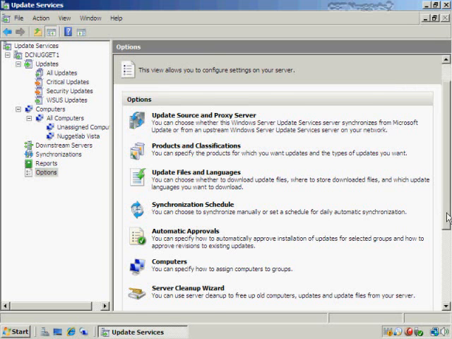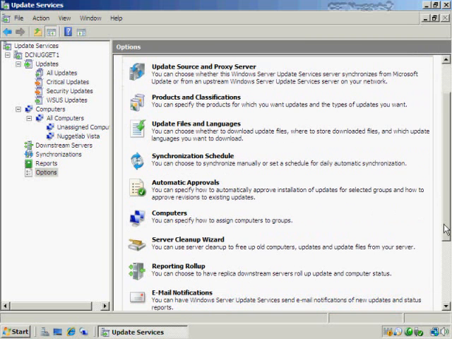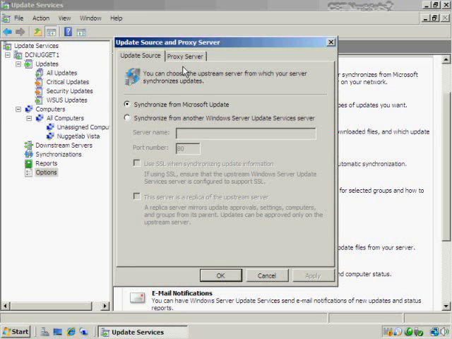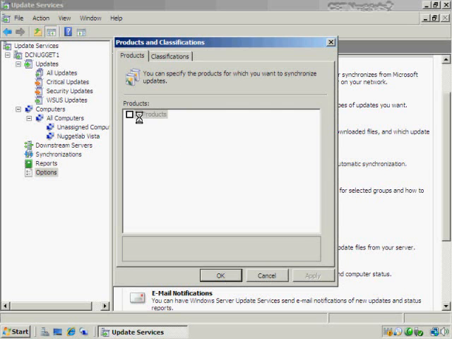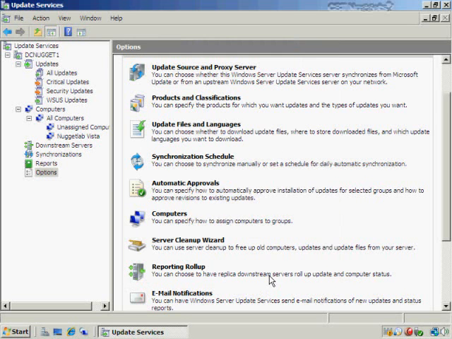All those options that we saw in the wizard as we got started here can be changed through all of these items down here. For example, if we want to change the update source, we can, instead of synchronizing from Microsoft Update, synchronize from some other WSUS server instead. That might be the case if we have better connectivity to some other server or something like that. You can also use SSL. Again, you have to have certificates from a common location to be able to use that. Then we also have products and classifications, which is this stuff we saw here, where we can pick and choose which products that we want.